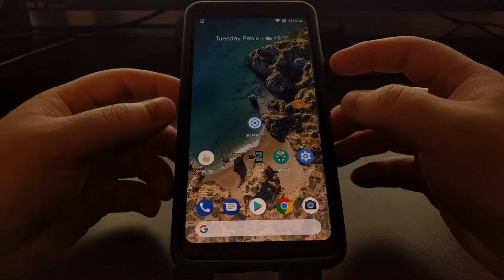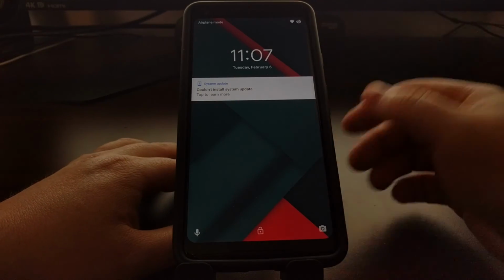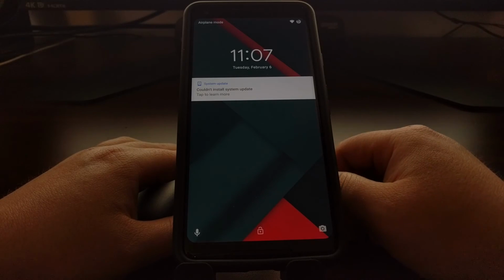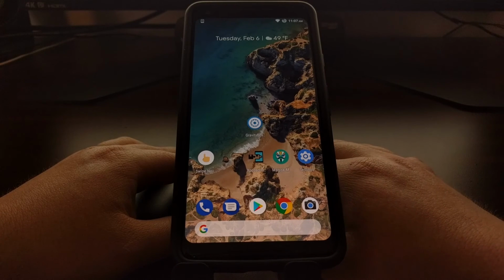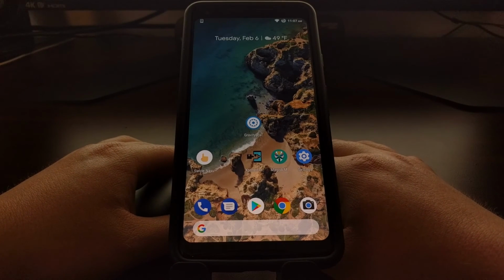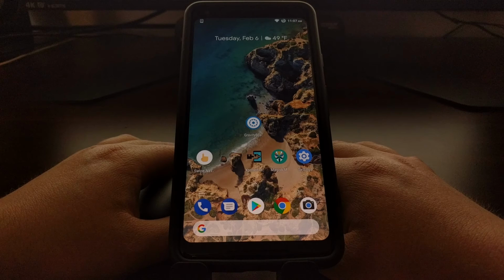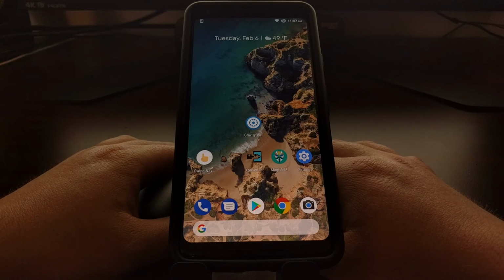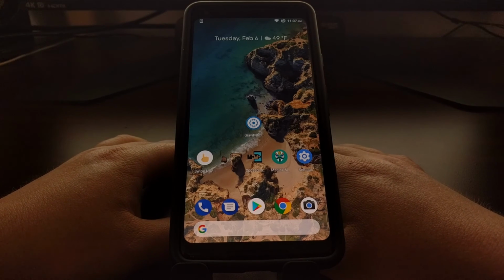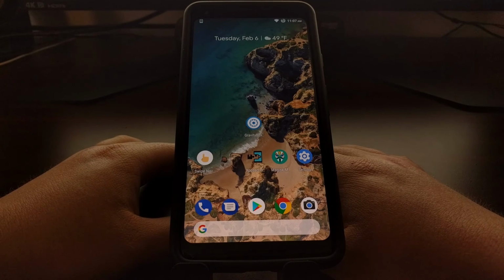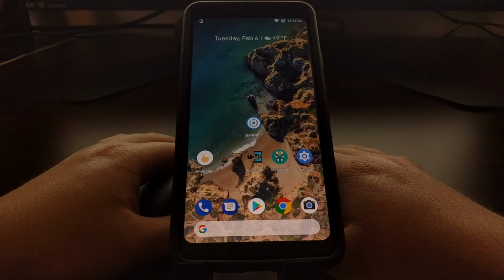So now, whenever we lock the screen and look at the lock screen, we can see that it has been changed from what we had it before, while we are still using the home screen wallpaper that we've had as well. So that is how to set a unique lock screen wallpaper for devices that do not allow this feature, using Xposed Framework and the GravityBox Xposed Module.